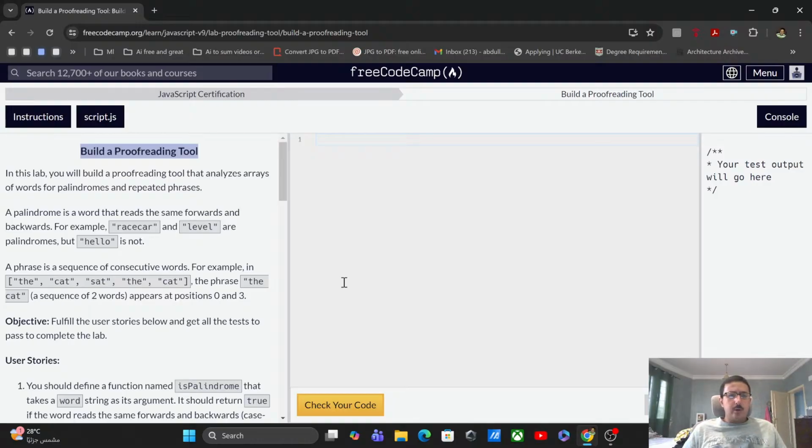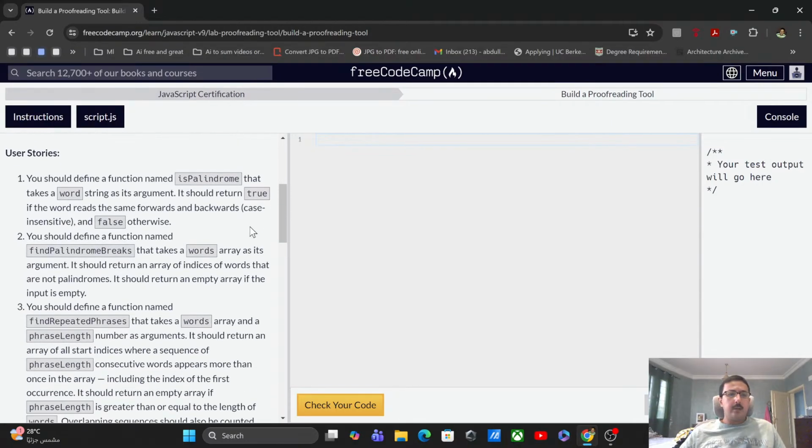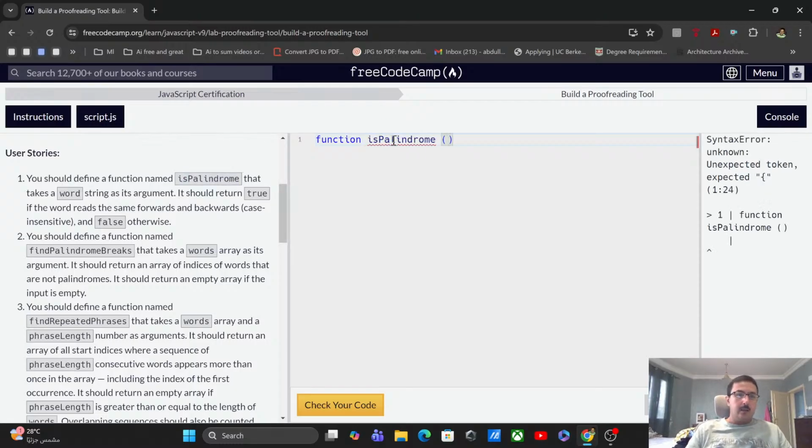Fulfill the user stories below. Build a proofreading tool that analyzes arrays of words for palindromes and repeated phrases. You should define a function named isPalindrome. The function takes a word string as its argument.